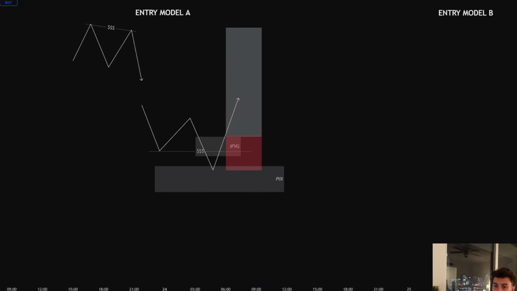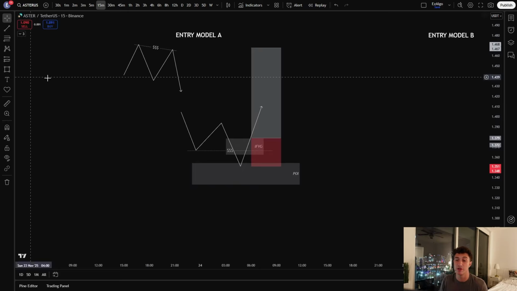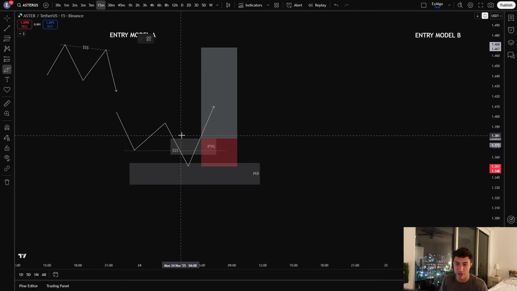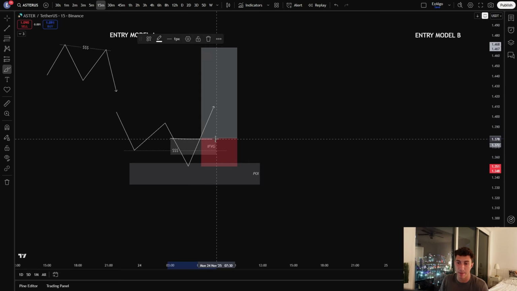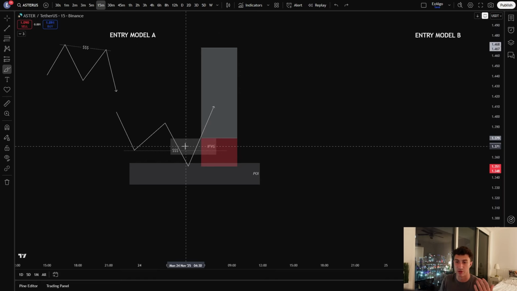Using something called an inverse fair value gap. You guys probably know about them by now. If you don't know what an inverse fair value gap is, it is pretty much as it sounds, okay? We have a bearish fair value gap, which is a 3-candle pattern on your chart. And an inverse is when price closes above that previous bearish fair value gap, inversing that bearish fair value gap, meaning price is now closed above, signaling to us that order flow is shifting to bullish and we can look to get into a trade.